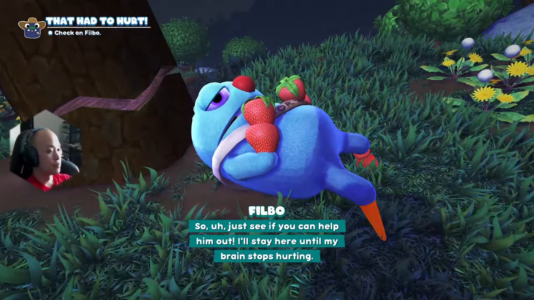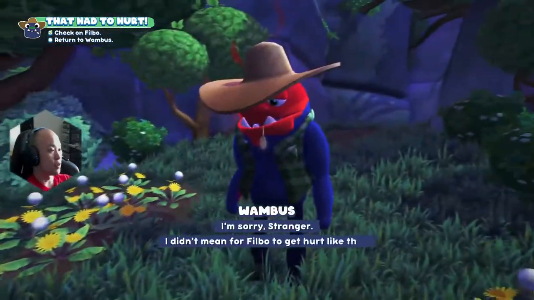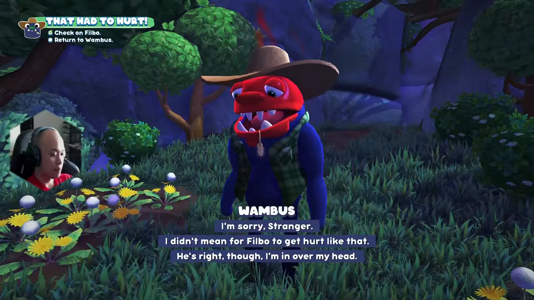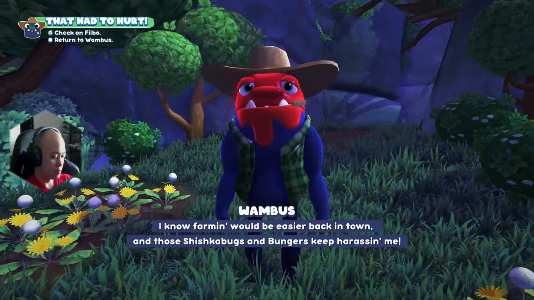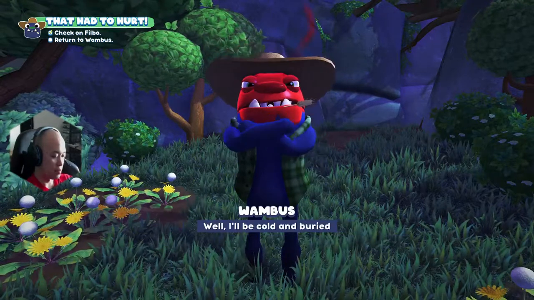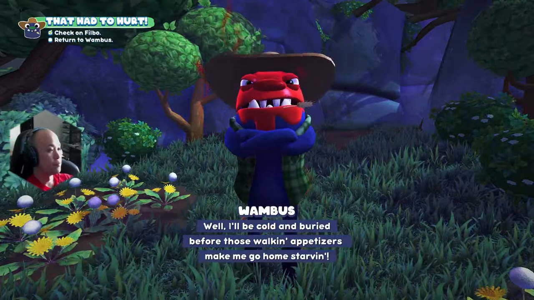I'll stay here until my brain stops hurting. I'm sorry, stranger. Return to Wambus. I didn't mean for Philbo to get hurt like that. He's right, though. I'm in over my head. I know farming would be easier back in town. And those shishka bugs and bungers keep harassing. Shishka bugs. Well, I'll be cold and buried before those walking appetizers make me go home starving.